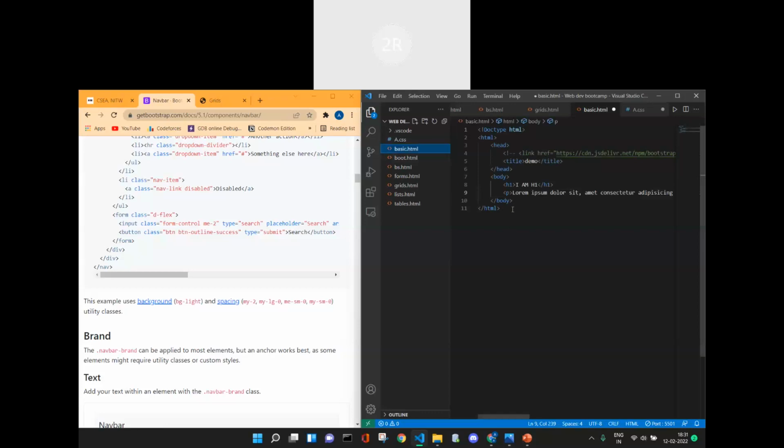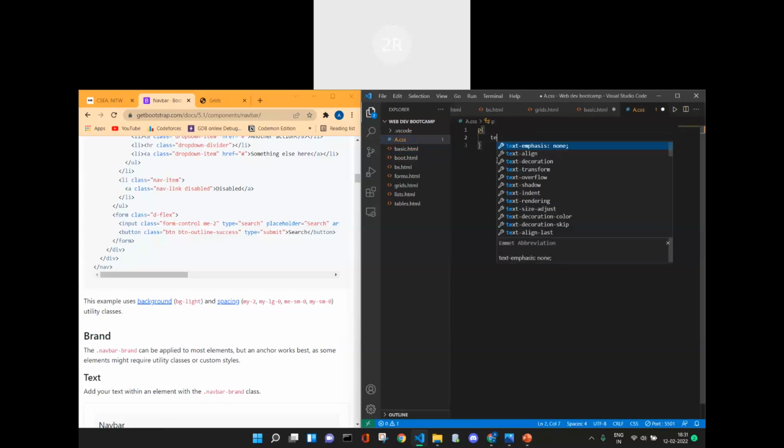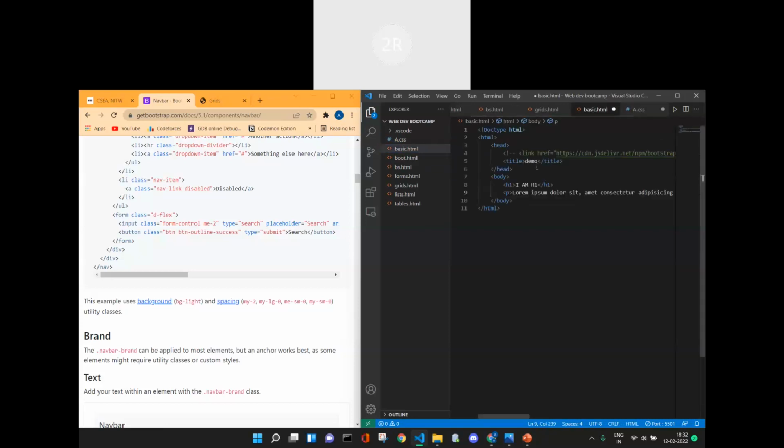So here I want to make the text in the paragraph blue. So I can add p to make the text color, make the color maybe some blue. Yeah, see here. Now I can link this here in the head tag. I can write link. So it automatically shows, but you must write that this link is a stylesheet, meaning what type of link we are making. It is about a stylesheet, like it's about CSS.